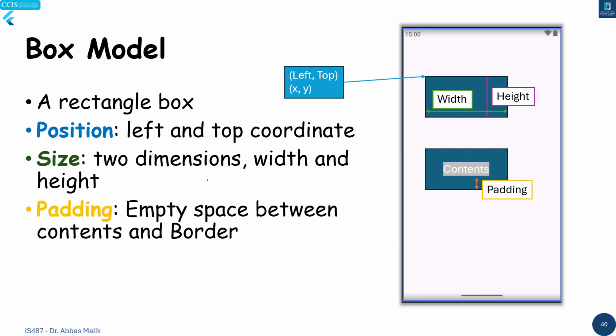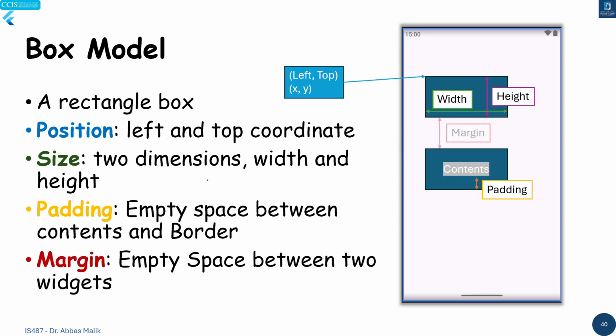Padding is space inside the widget, between the border and the contents. And then we also have the margin. Margin means the empty space between two widgets. That is called margin. So these are the box model for any GUI. That is true for web development, it is also true for Windows development, it is also true for all kinds of different types of development wherever we are using a GUI. This box model works there for spacing and size and the position of that rectangle inside our GUI elements.